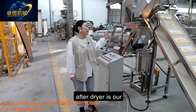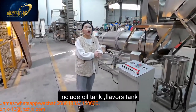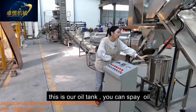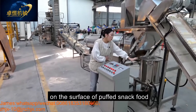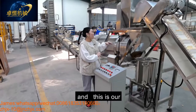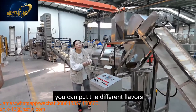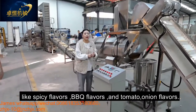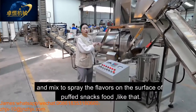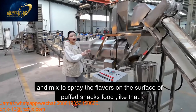After the dryer is our flavoring system, which includes the oil tank, the flavoring tank, and the single drum. This is our oil tank. You can put the oil into this tank for spraying the oil on the surface of our puff snack food. And this is our flavoring tank. You can put different flavors like spicy, BBQ, and tomato onion flavors mixed together to spray the flavors on the surface of the puff snack.